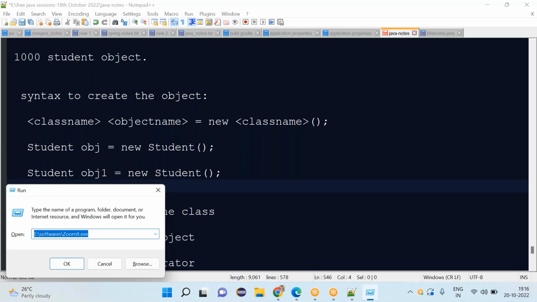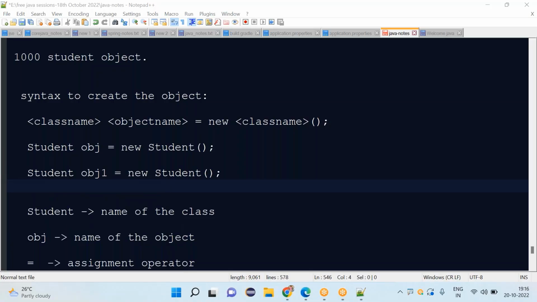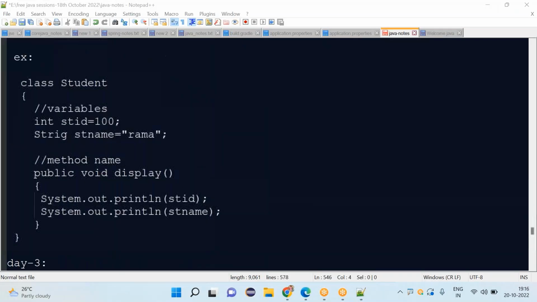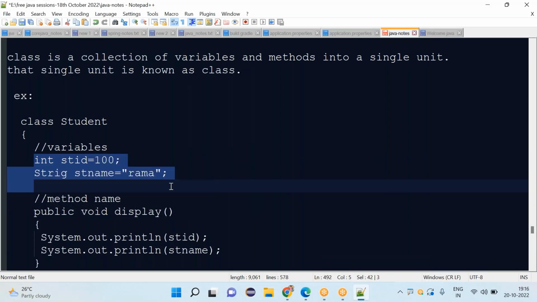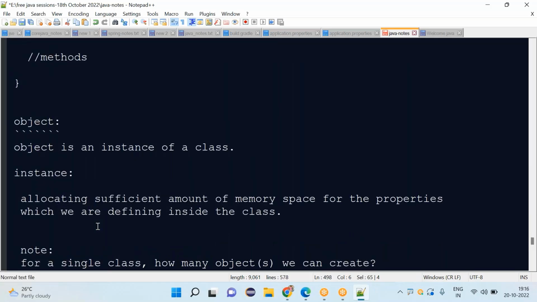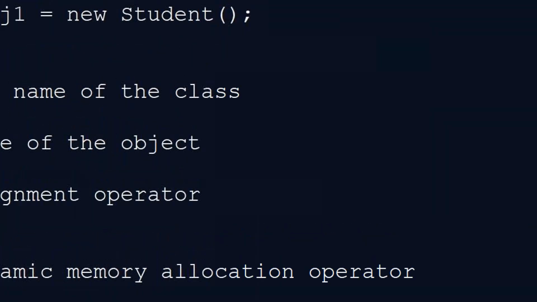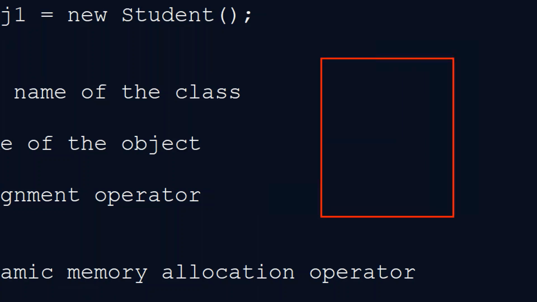So with this object, we are able to access the properties. For example, in yesterday's class, in my Student class, we have stid and stname, and we have a display method. Now we have just created an object. So how does this object look? This is an object. What is this object name?